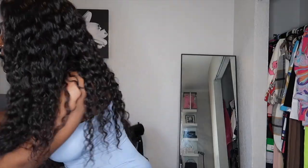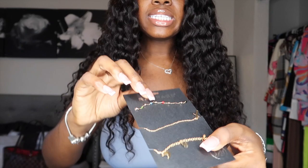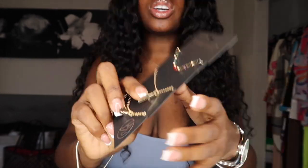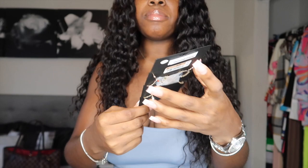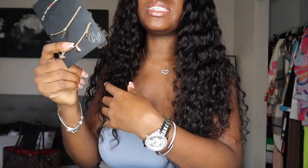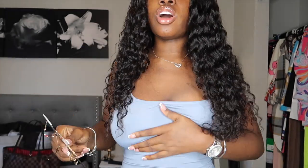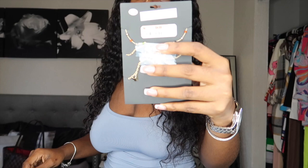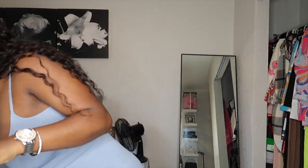But yeah, I went ahead and I saw these cute little anklets. I think that's what they are, because I saw the little anklet sign. I hope these are anklets. But anyways, I got these because they were really cute. I wish they were silver, because I mainly wear silver accessories, especially on my feet and stuff like that. And this was only $4.99, so I'm just like, why not? I normally get them on AliExpress, but whatever.